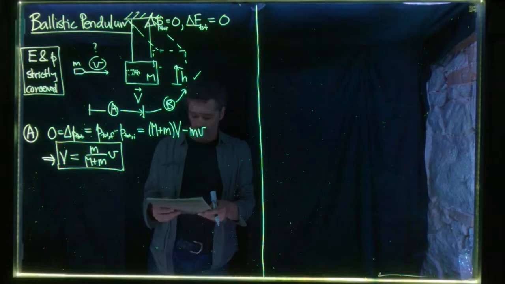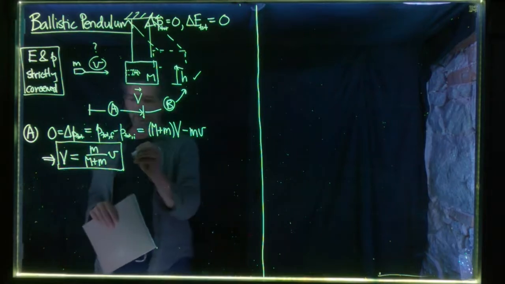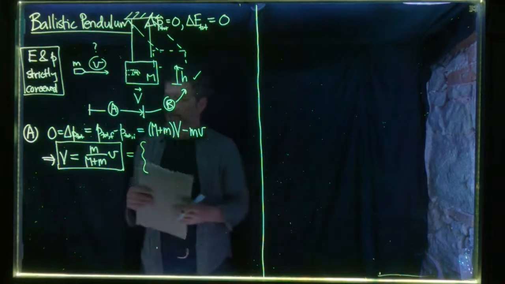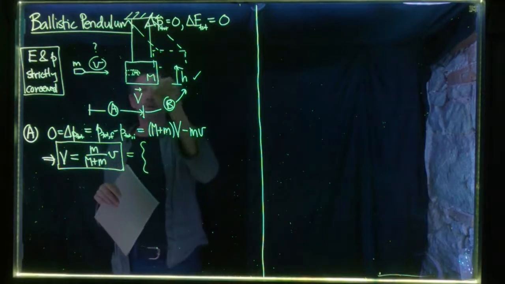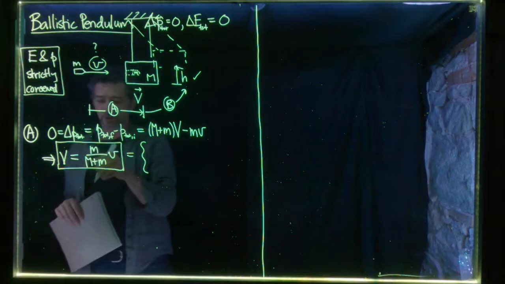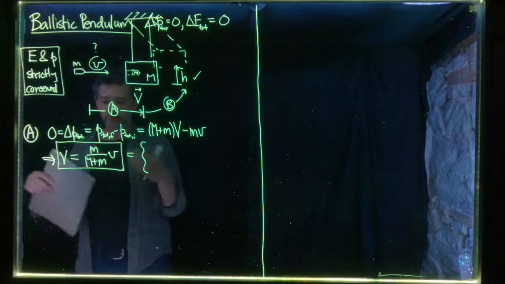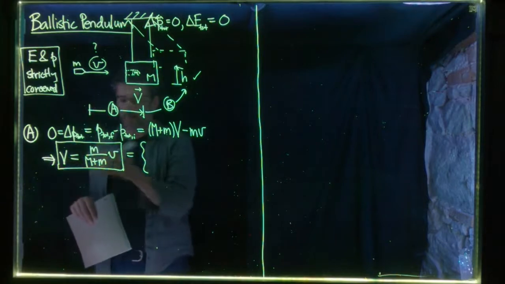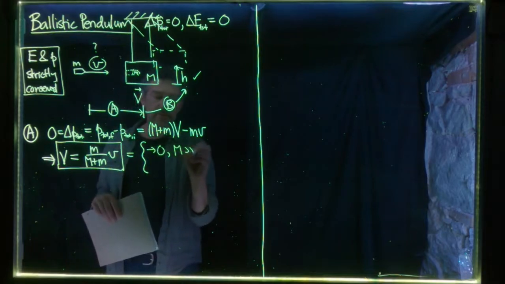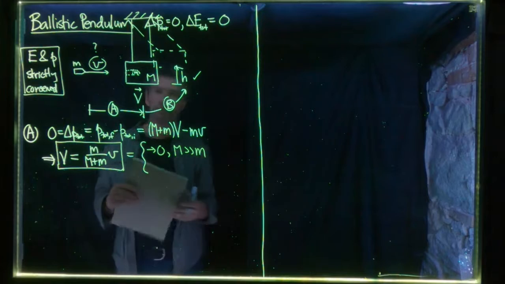And you can see that this relationship makes sense because you can take limiting cases. Suppose that the block, big M, is huge in mass compared to the mass of the bullet. So big M is much larger than little m. In the denominator, you can ignore little m, and it's a little m over a big M. This ratio of masses is nearly 0. And so it says that big V approaches 0 in the limit that big M, the mass of the block, is much bigger than the mass of the bullet, which makes sense.